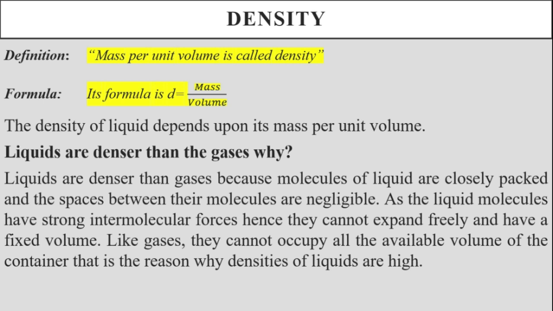Now we are going to the density. What is density? We are seeing the definition of density. Density means mass per unit volume. We can say if we have an area of 1 centimeter cube and the number of grams that fit in that 1 centimeter cube is called density. So the formula of density is equal to mass over volume. We can say D is equal to M over V.